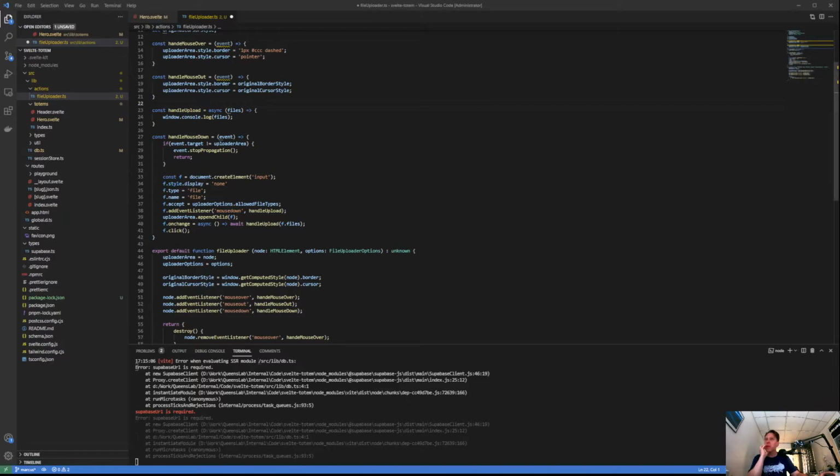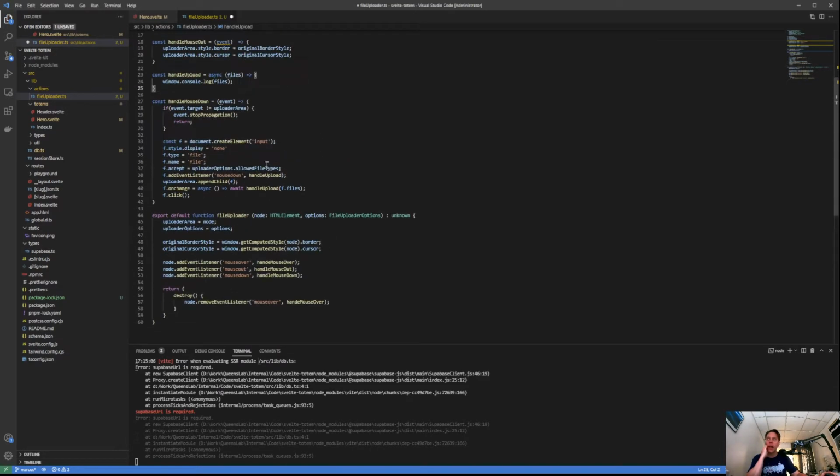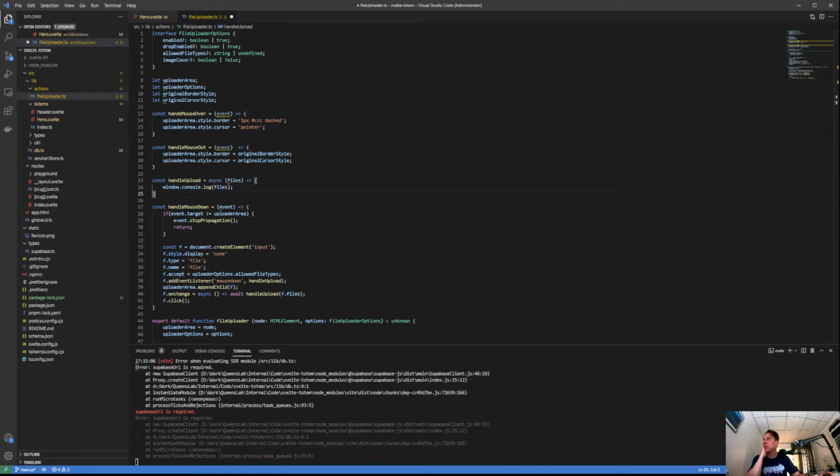Well, we could just upload it here. But that would be bad from a component perspective, because we don't know exactly how you would like to do the upload and to where. You don't want to have direct relations to any API within this component, obviously. So instead of doing it like that, I'm going to just pass it back as an event.